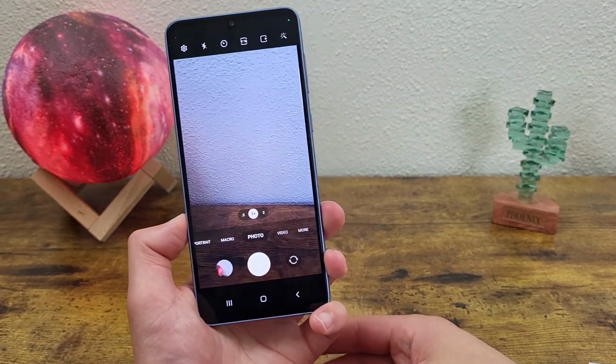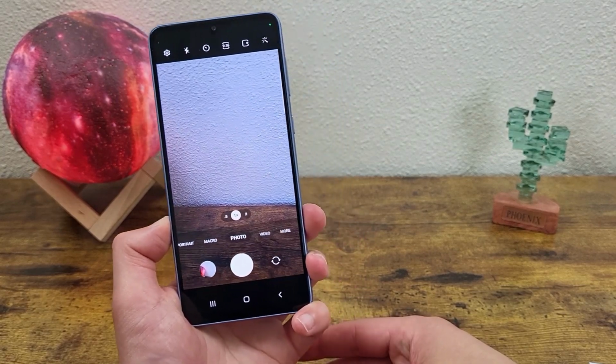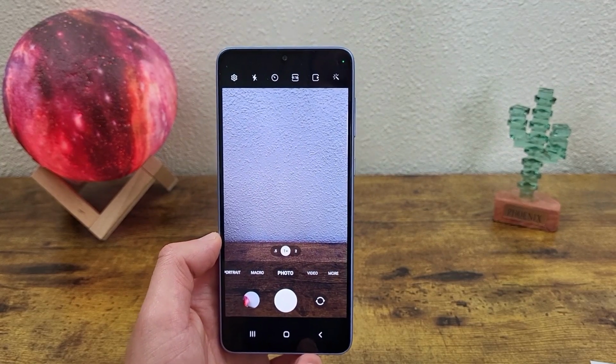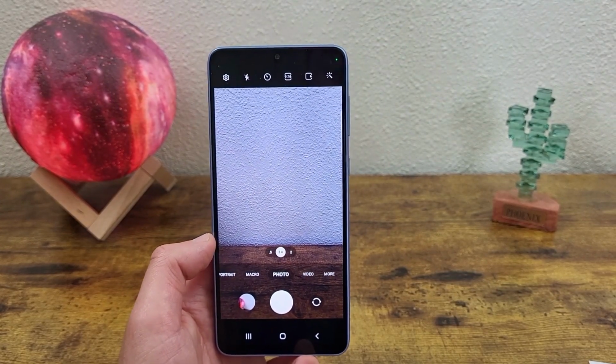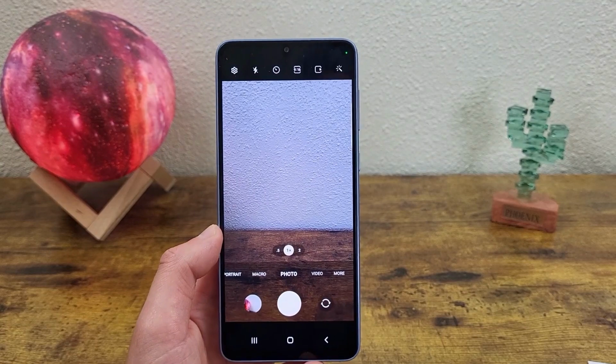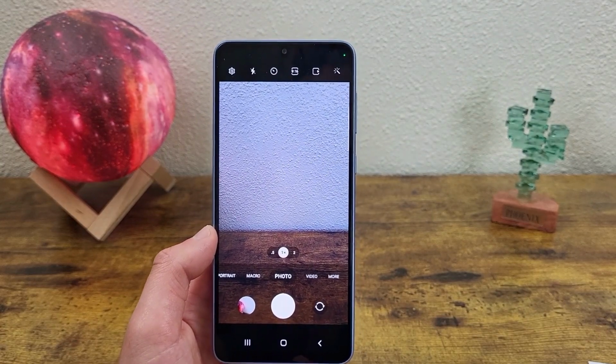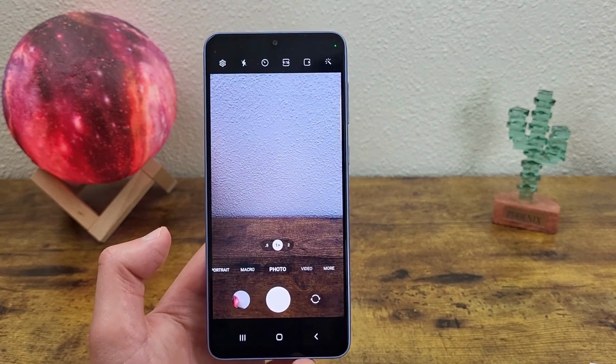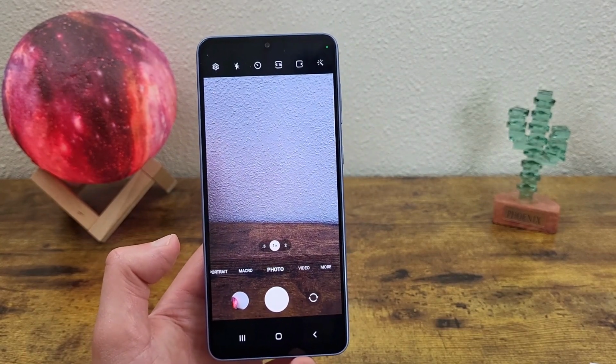Now the next thing I'm going to show you is how to take high efficiency photos and videos. This feature is really going to be useful if you have a lot of photos and videos and you want to start saving some space on your phone. If you have a micro SD card, I personally don't really think it's that useful, especially considering that sometimes with certain platforms there are compatibility issues, but all the same it's definitely a nice thing to know about.